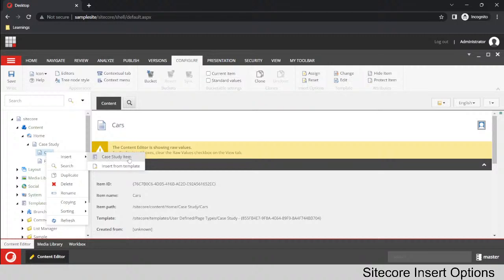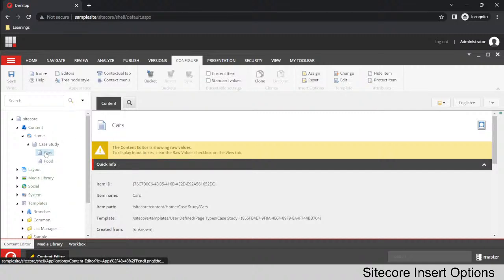case study item. And if you imagine your project's really large, sometimes the content editor doesn't want to have to search through many different files or templates to find the correct one. So implementing this saves the content editor much time. So that's the first way of doing it.